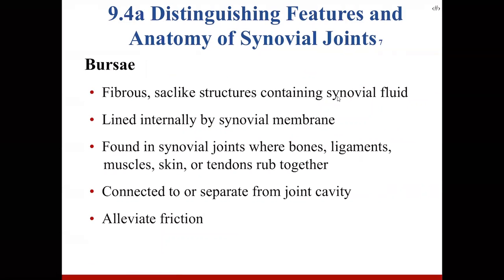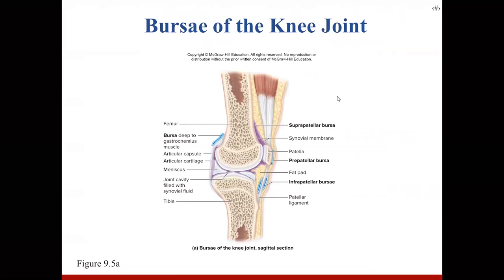Okay, now another thing, bursa. So bursae, or bursa, a singular one, is a sac made out of fiber and it's got synovial fluid in it. Okay, so let me show you a picture. So here, this is the knee joint and there are bursa in there. Everything that's blue on here are bursa, and you've heard of bursitis, right? So bursitis is when these bursa actually become inflamed and they can fill with fluid.